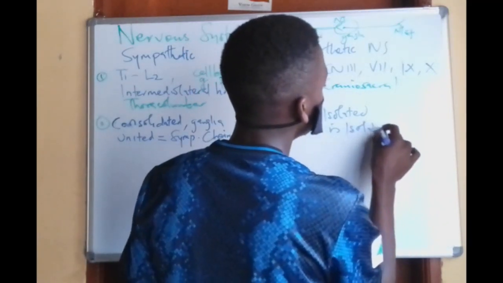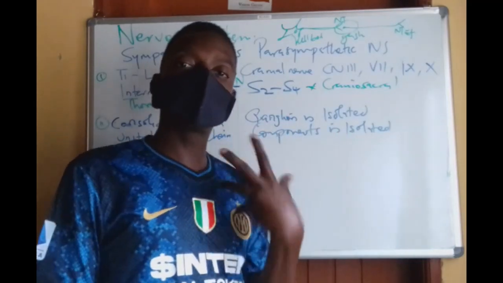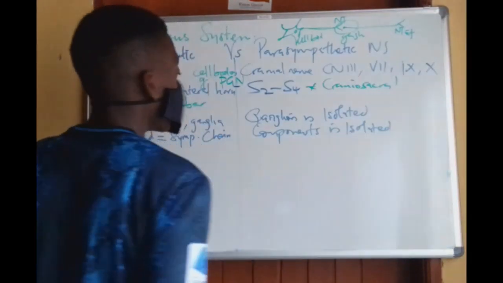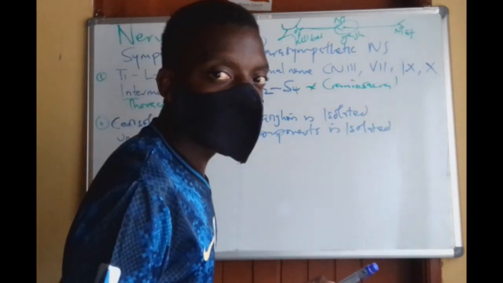We shall see later that you can cause a mass sympathetic discharge, but you cannot cause a massive parasympathetic discharge, which can do a spread. So here we shall be having components which are isolated at the craniosacral level. That is the second difference.